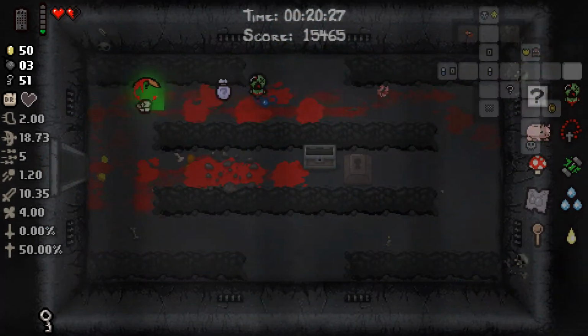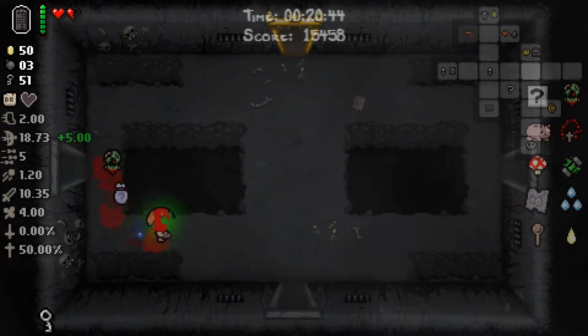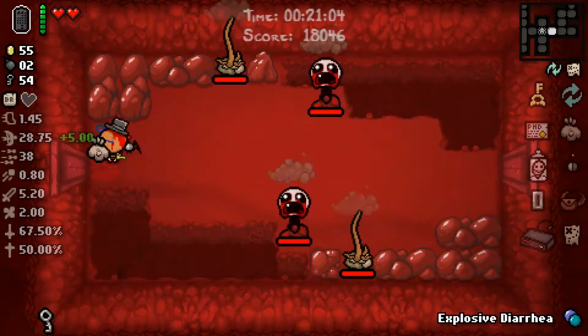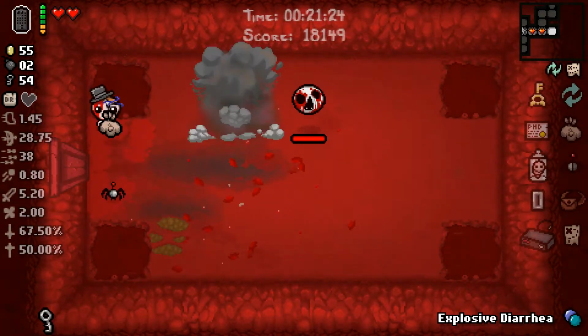And even with that said, I didn't really try to rush this run. I tried to explore as much as I could, and I still managed to get to boss rush, because, you know, having 10 damage and 5 tear delay, well, I actually had a little bit less, but I did pick up an item that reduced my tear delay. So just having both of those item combinations was enough to carry me through the run.